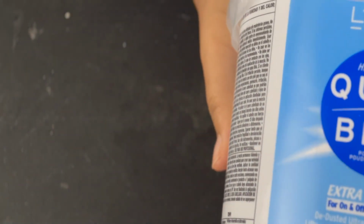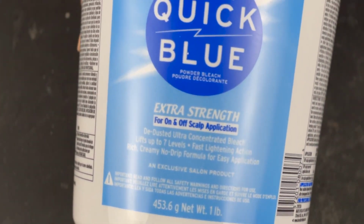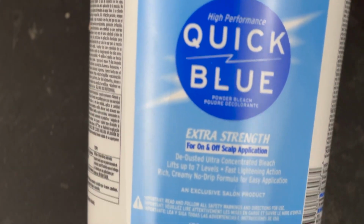Now, while I bleach, I like to use Quick Blue. I got this also at my local beauty supply store. It costs $15.